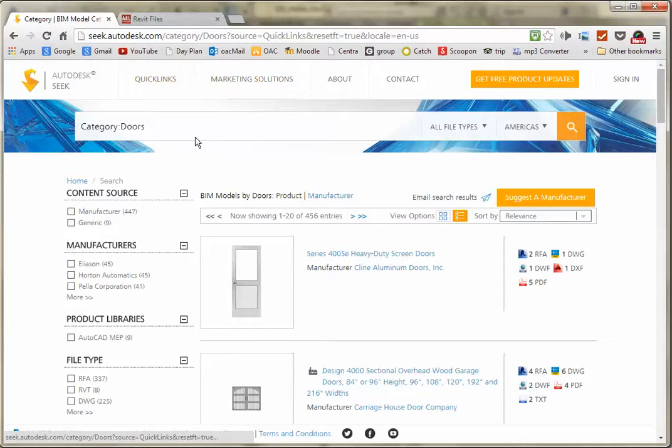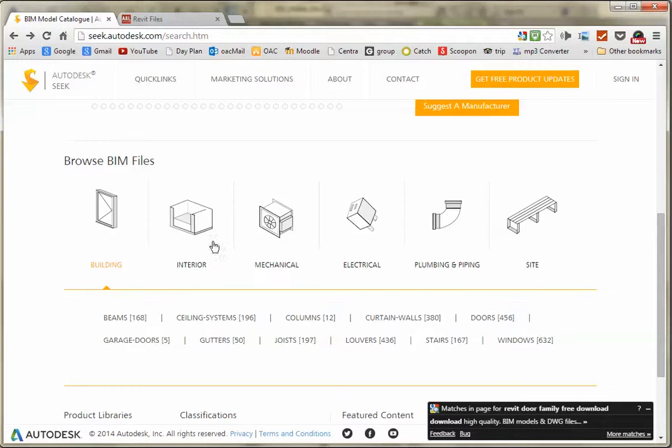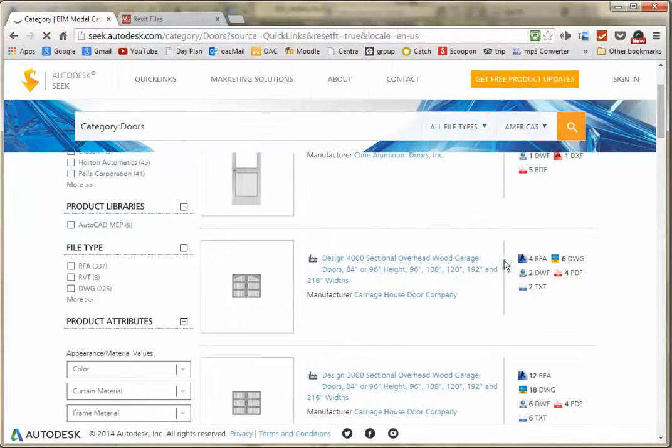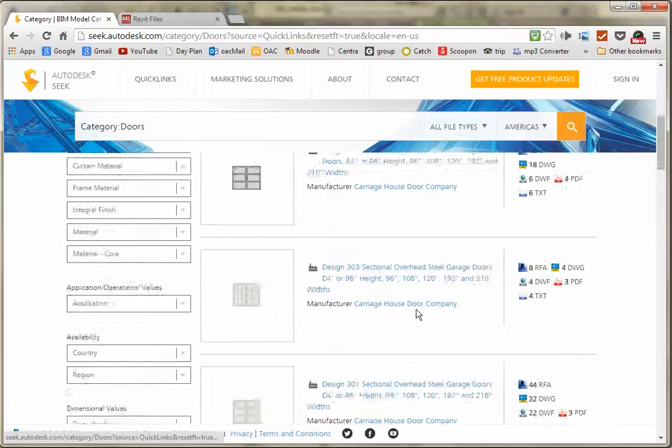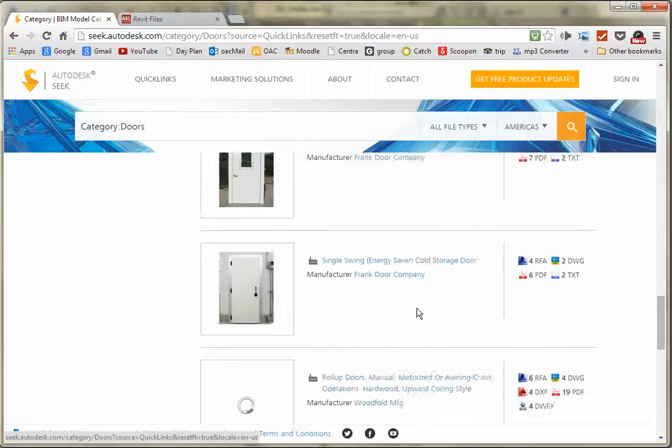If we just have a look at some of those, first of all, this is the Seek Autodesk site. If I just go back one, they have a series of different families that you can choose from in building, interior, and you can see you've got many different families coming in here, including doors and windows. If we click on that one, these are all downloadable. Remember, the family file for Revit is RFA is the file name, and you can see there's many different types of doors here that we could use.